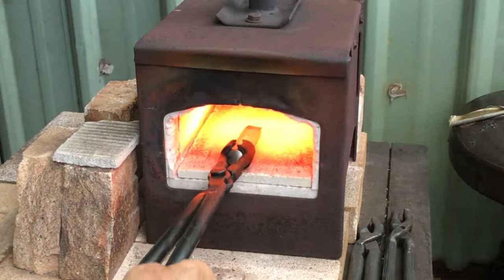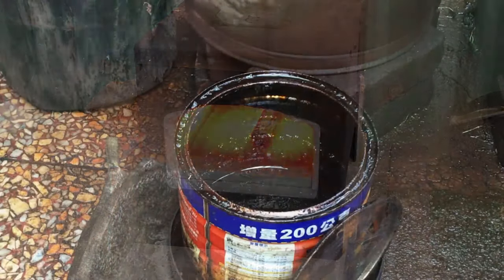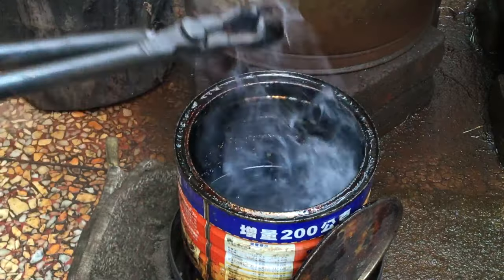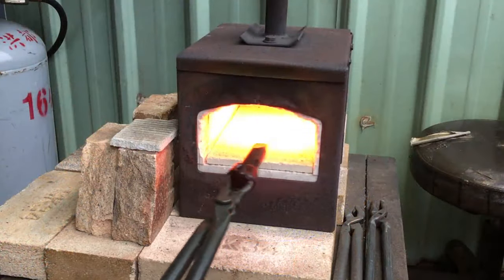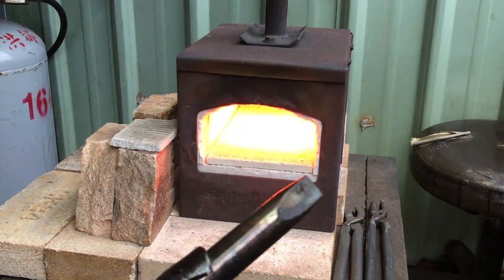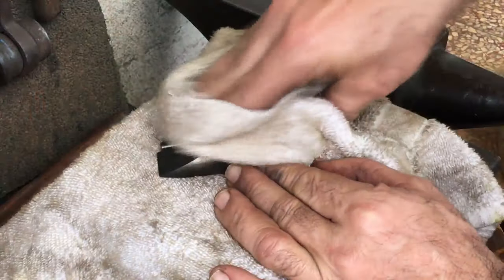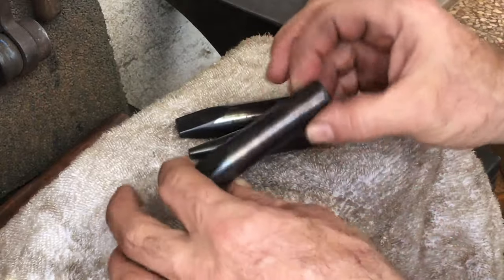So I'm going to heat treat this 420 as if it's any medium carbon steel. The carbon content of this 420 is about 0.4% at a maximum, which is almost exactly the same as H13. But just to be sure, I temper it back just a little bit. The hardness that 420 can attain is somewhere between 48 and 56 HRC, whereas H13 is about 38 to 48.